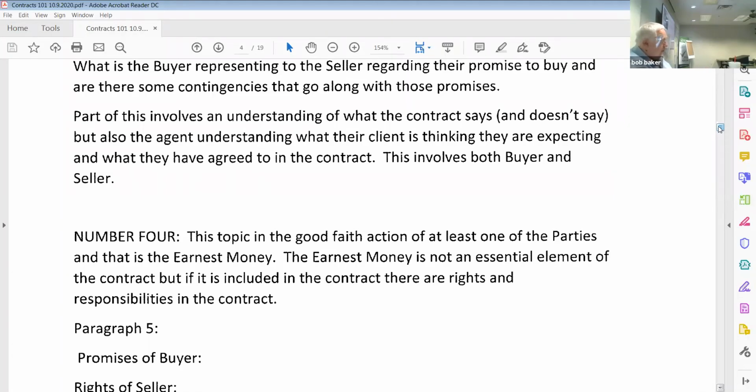Now, there's nothing that keeps a seller, particularly a seller who's had a bad experience before, from saying to their agent, you know what, I know this is going to be attorney-prepared language, but I'm going to accept their offer, and I want the buyer to identify the lender. I want that pre-approval letter from the lender as part of the contract. And I want the buyer to agree that they will not change lenders without approval of the seller.